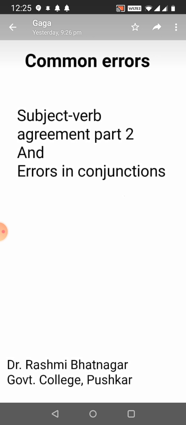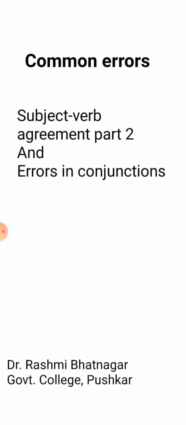In this class, we are going to take another important topic, and that happens to be conjunctions. If you remember well, what are conjunctions? Joining words are called conjunctions. In this segment, we are going to talk about errors in the use of conjunctions. We have two categories of conjunction: one is the simple conjunction and the second is the correlative conjunction.